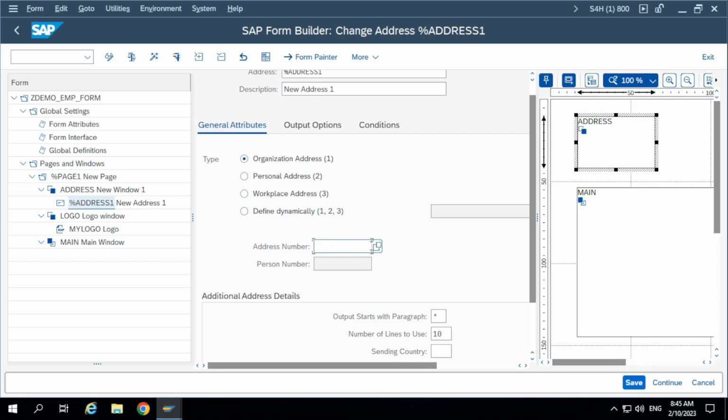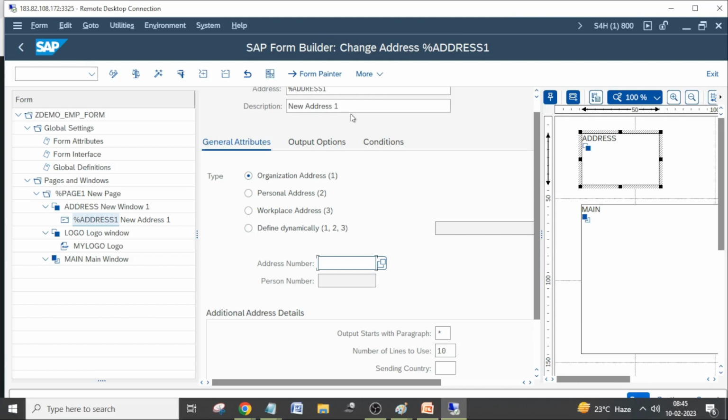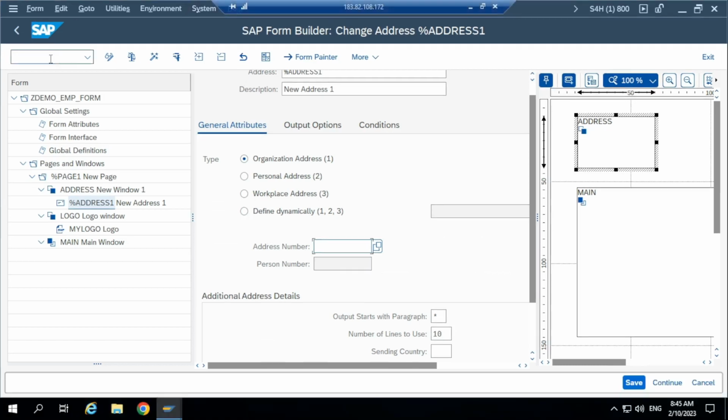Address number. In SAP, we have a concept called address number. How can you maintain the address of the customer, address of the vendor, or address of any employee in SAP? Are we going to maintain it in the master data table with street, city, and all? To maintain the address details, we have a separate table.